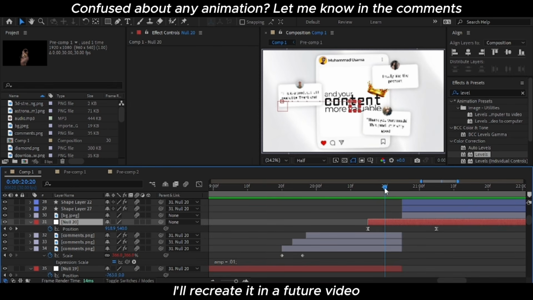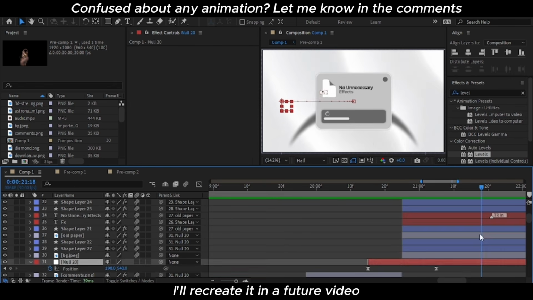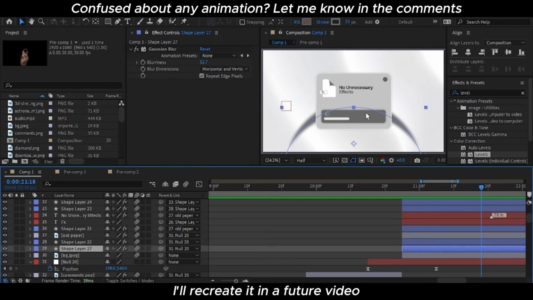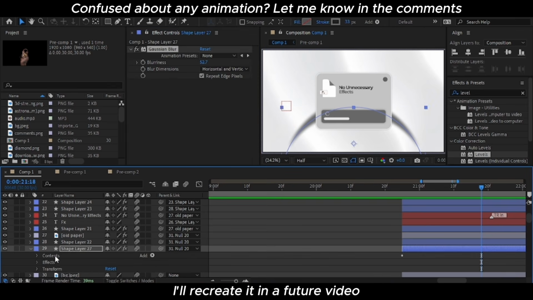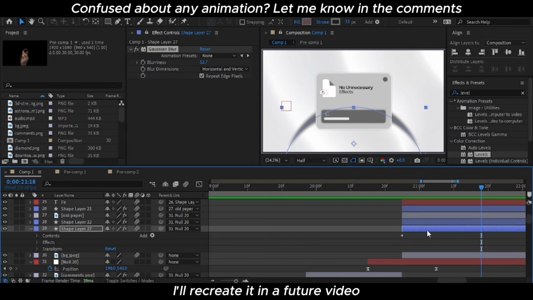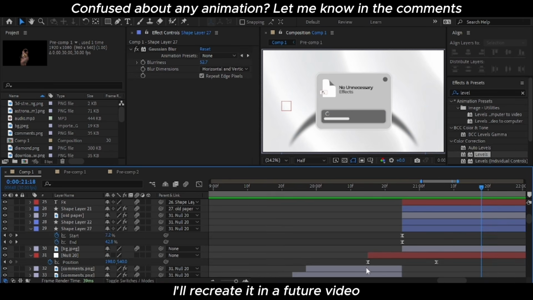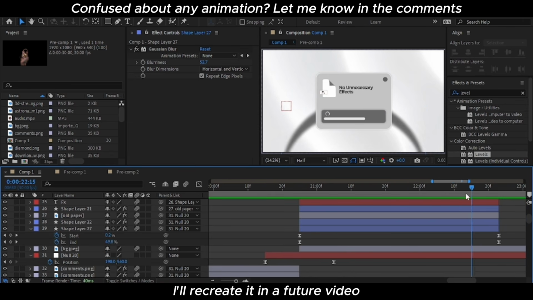Again, I parent everything to a null so transitions remain smooth and controlled. This card animation is created entirely from simple shapes.